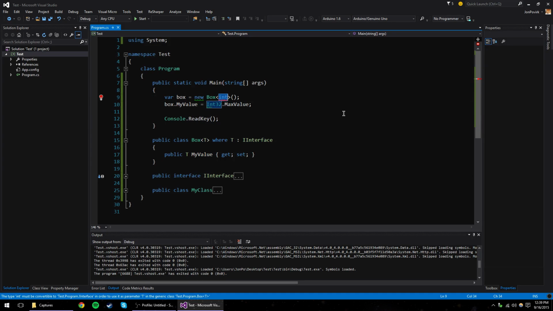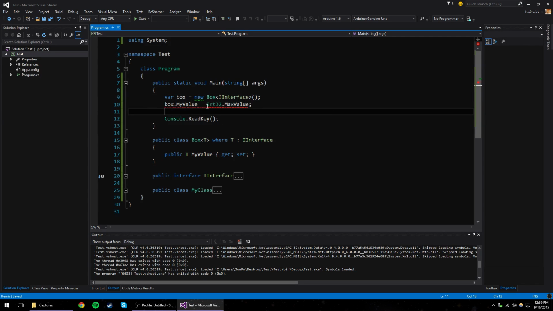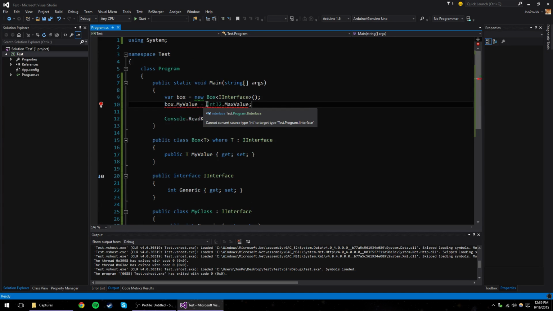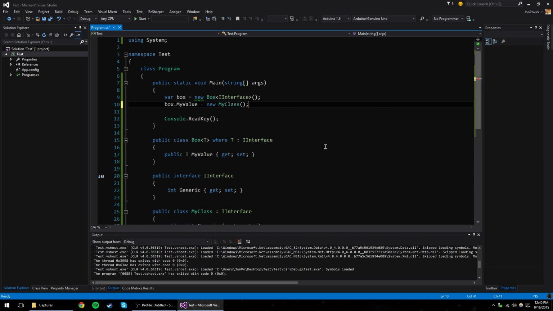So now, IInterface. See, we can use IInterface here. And you see it has new MyClass.